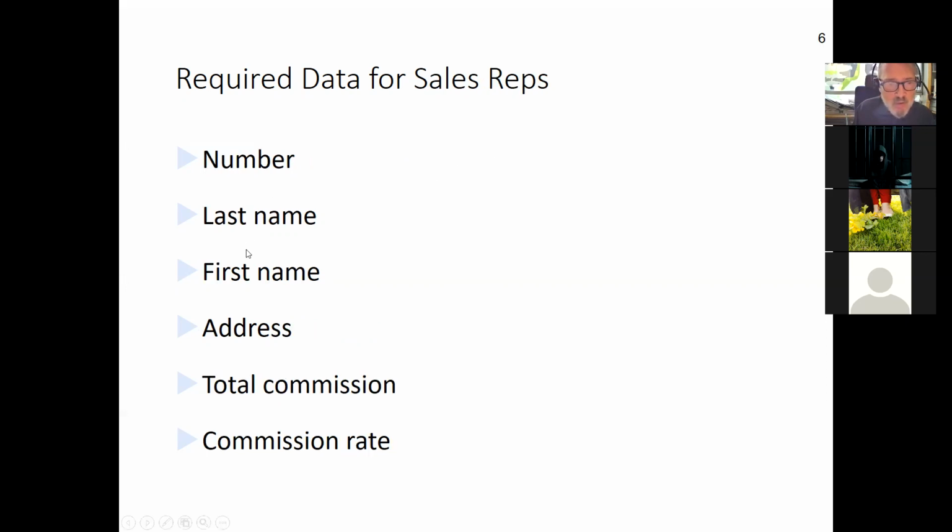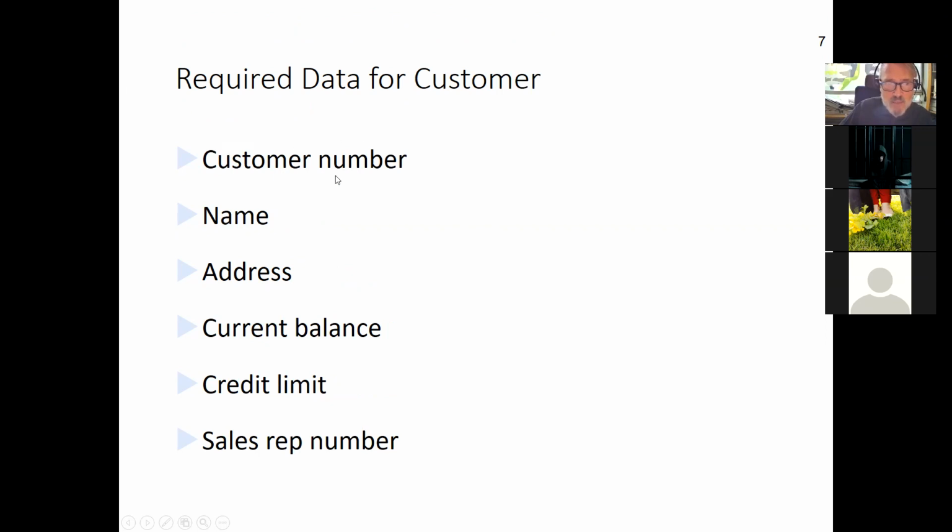So what we do is we give each one a number. My work number here at the college is 600-57213. From the point of view of the computer system, that's how they identify me. It's a unique identifier. We're always doing that. So we've got a unique identifier, and all the other stuff that we want to store about them. Same for the customer: a unique identifier, a key. That's going to be a key field. The primary key, we call it, is going to be a unique identifier. Then all the other stuff that we want to store about them.